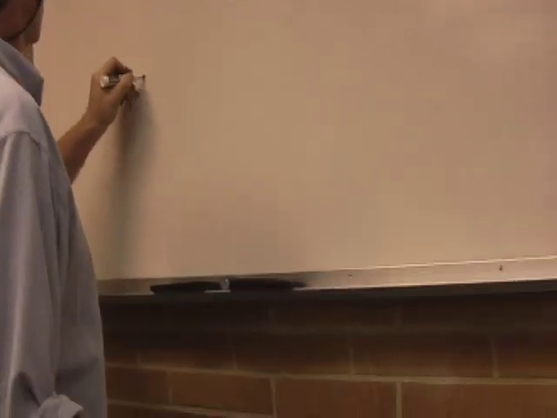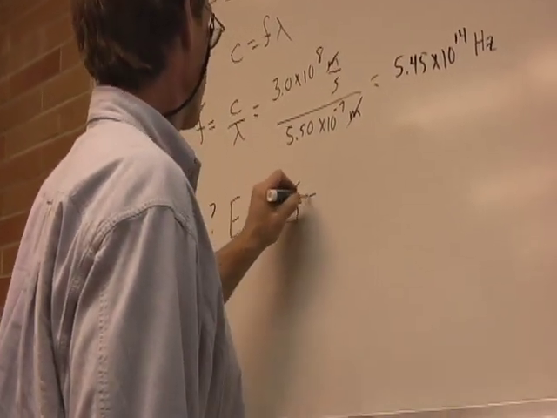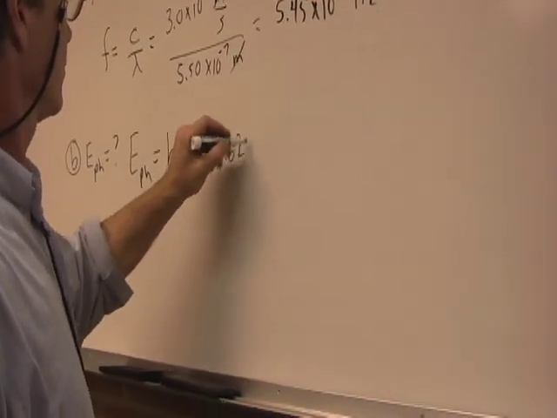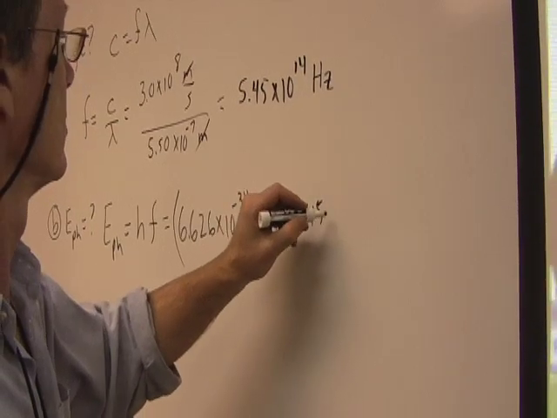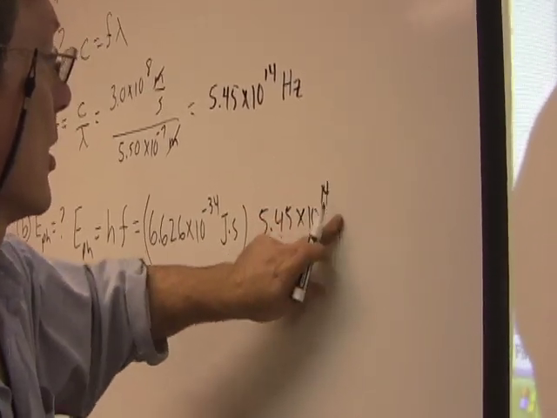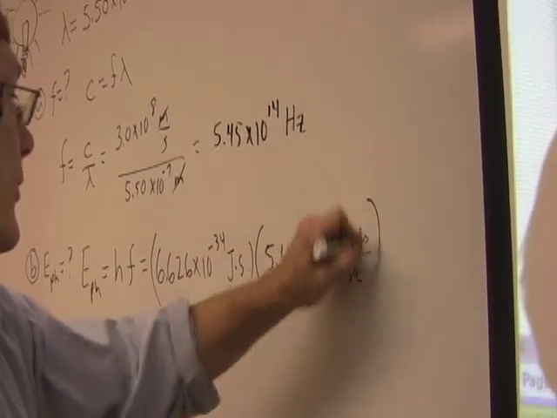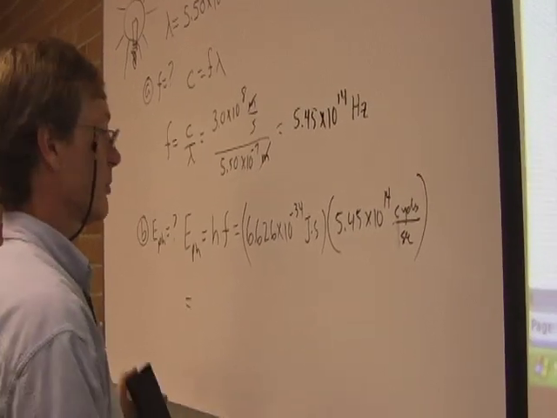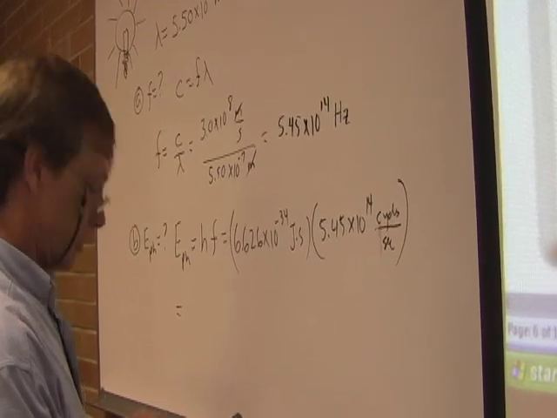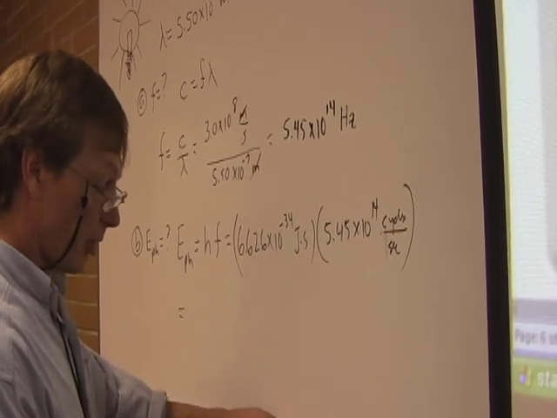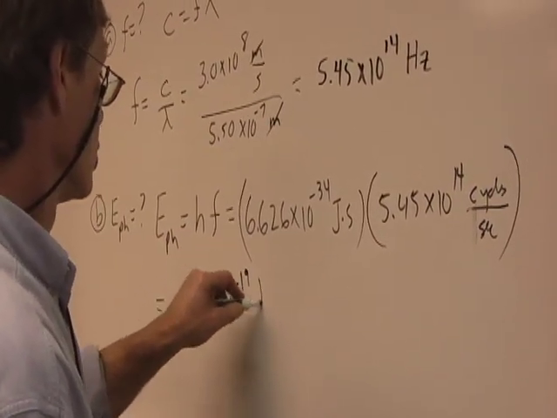Let's figure out what the energy of each photon is. The energy of each photon, I could have used the wavelength, but I'll just use that frequency. It's Planck's constant times the frequency, which is 6.626 times 10 to the minus 34 joules times seconds, times 5.45 times 10 to the 14th, I'll just write that as cycles per second. And that's going to be 4 times 10 to the minus 19. 6.626, 5.5e14 times 3.61 times 10 to the minus 19 joules. That's 3.61 times 10 to the minus 19 joules per photon.